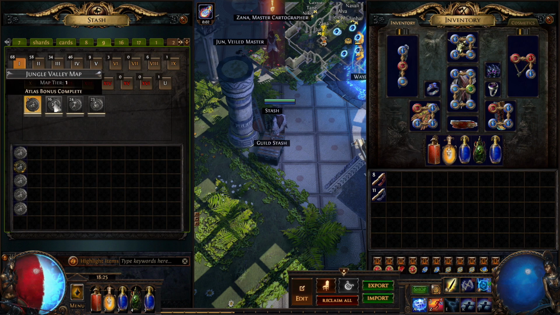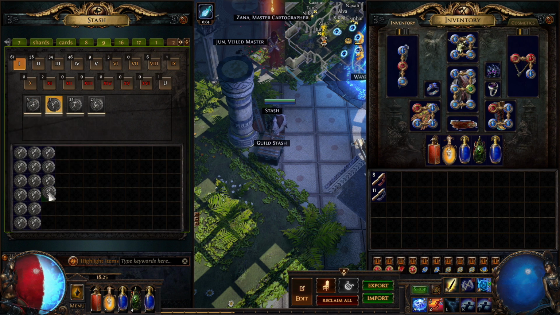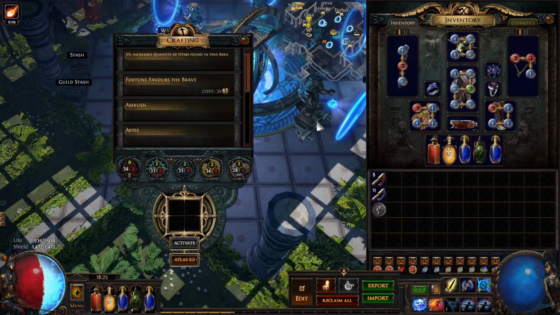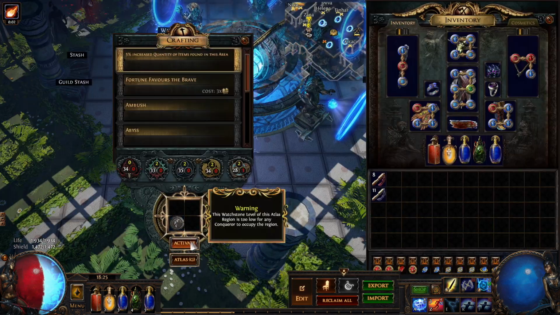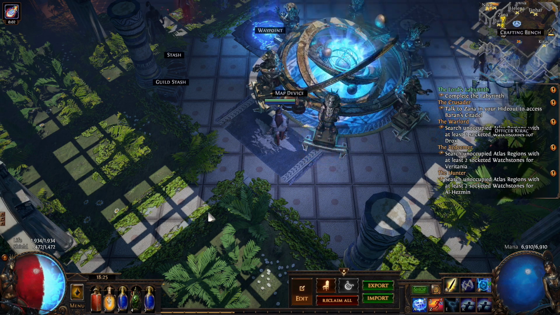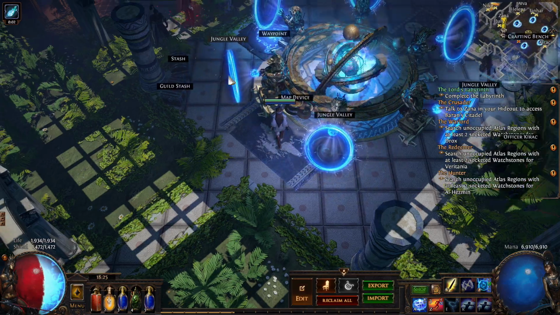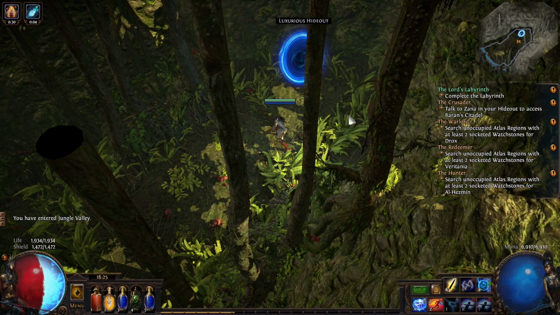I really like Jungle Valley as well. Maybe one with a little bit of plus, like that. Make it blue. Shocking Ground, 2 additional Rogue Exiles. That should be very doable. And this is also another map with a great layout. Pretty narrow, pretty straightforward, and really good, of course, for my ball lightnings.